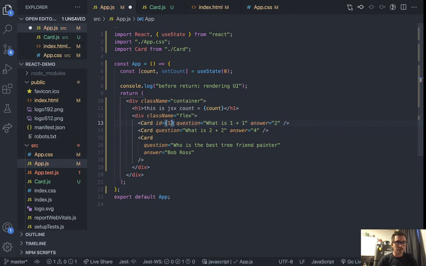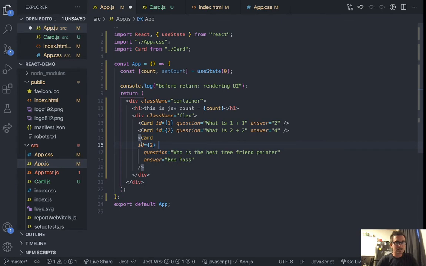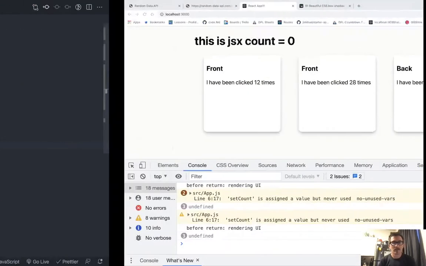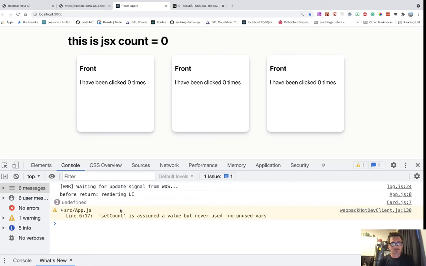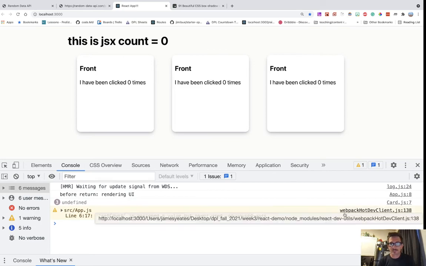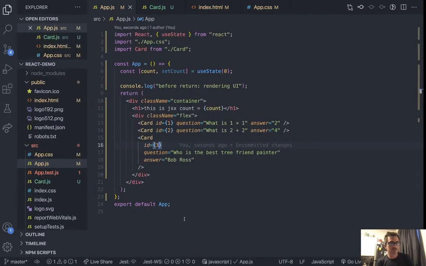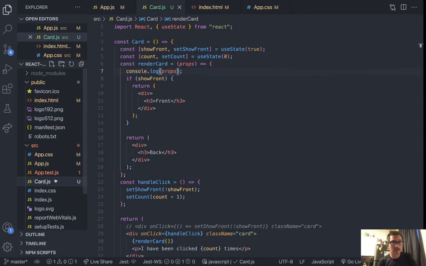So we have 1, 2, and 3. This ID isn't anything special, I'm just creating another prop called ID, just making them different. So now if I refresh, card.js line 7, I'm getting undefined. All right, let's look at that.